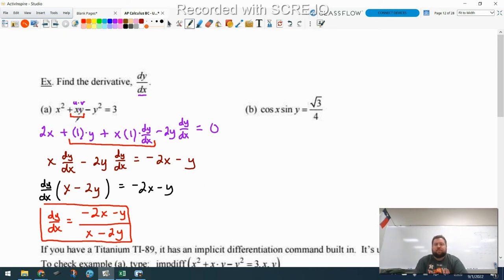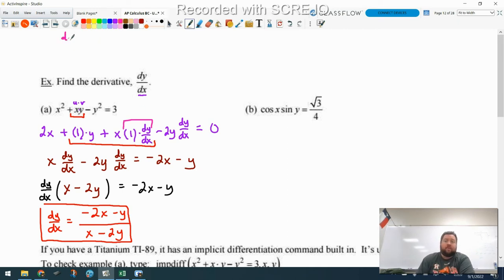Okay, so be on the lookout for those product rules. Okay, another thing that I want to talk about before I move on to the next one. So when I said I'm taking the derivative of y earlier, I wrote it like this because I wanted to be very clear of what I was talking about. The derivative of y is 1, and then we do the chain rule where we multiply by dy over dx.